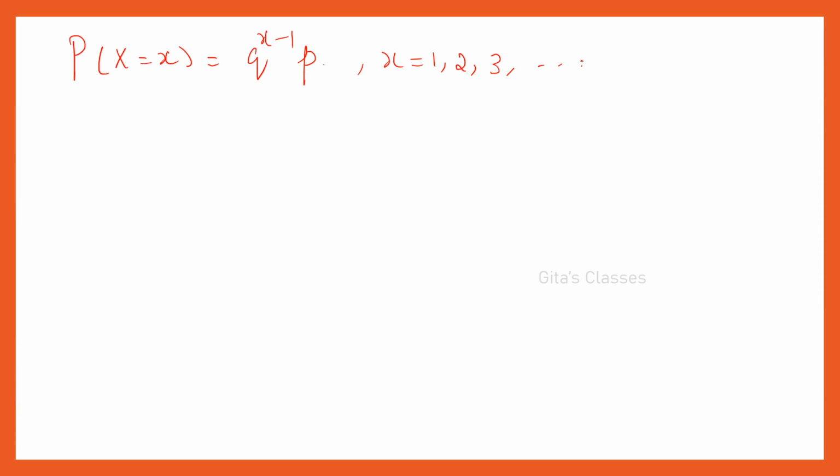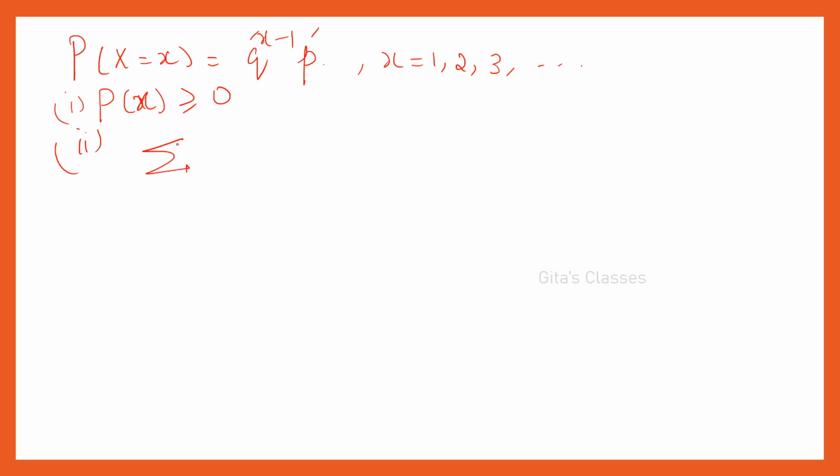Yeah. Now let us prove that it is a probability mass function. What is the probability mass function? First you have to prove that it is a non-negative value. Now P(x) is greater than or equal to 0, because p is the probability, q is also a probability, they cannot be negative, and the power will be definitely greater than or equal to 0. So the first condition is satisfied, and for the second condition you have to prove that the summation of all the probabilities is equal to 1, right?